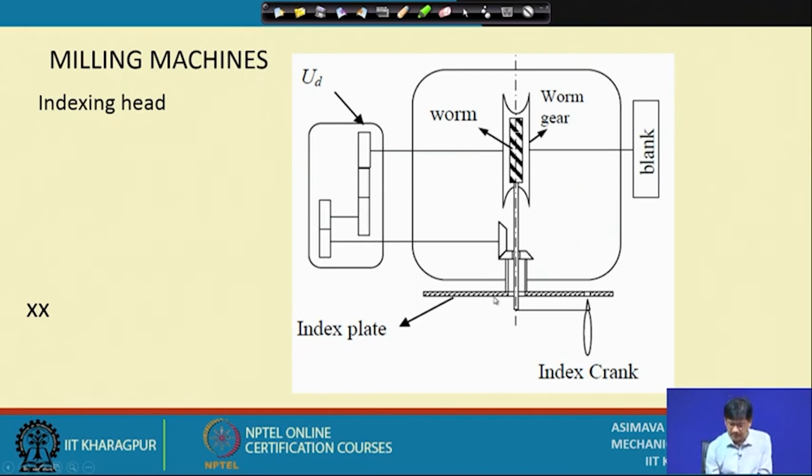But why are we doing it? By the differential motion of the crank motion and the index plate motion, we are going to get what is called the ratio 1/71. Now, what do we mean by this? We can see it here itself. If I am having, say, the index crank this way. Okay, let us pass on to the next figure. I think we will get a better chance of understanding this.